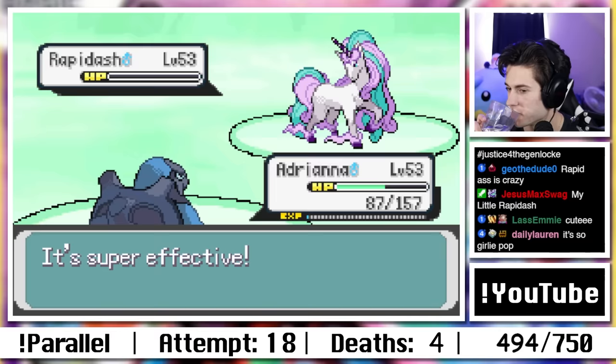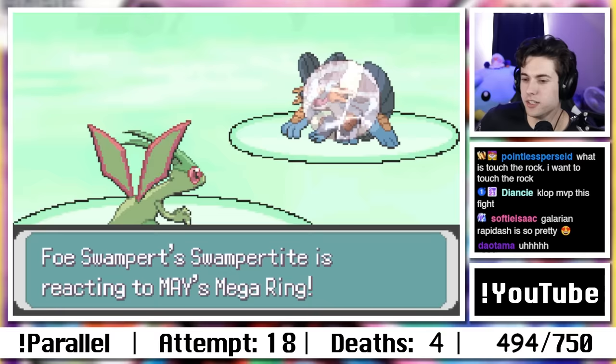I slaughtered Fluttershy with Aqua Jet Caracosta, and then did a whole bunch of pivoting until eventually Mega Swampert was out representing our rival. Also, I think that hard switching here was a bad play. I think I made a bad decision here. Let's see how it goes.